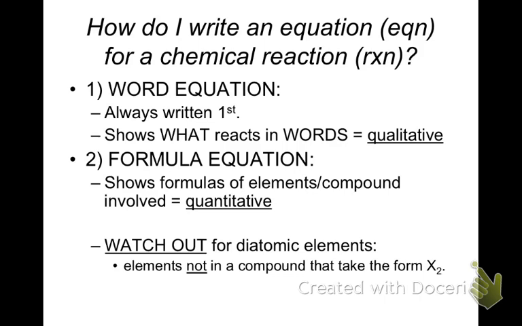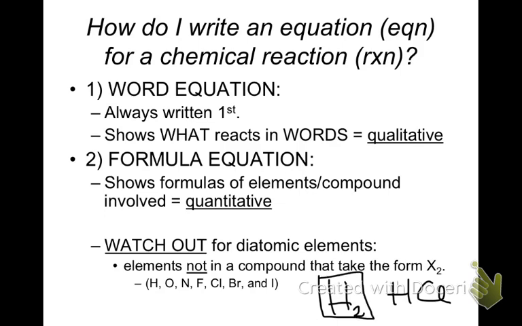You should have those marked on your periodic table, but just in case, your diatomic elements are H, O, N, F, Cl, Br, and I. There's 7 of them. If you have just hydrogen, you would never write hydrogen in an equation like this. No, that's bad. If it's just hydrogen all by itself, it would be H2. If you have HCl, that's okay too, because he's got a buddy. But if it's just hydrogen, the element, not in a compound, he needs to be H2. So watch out for those. Those can really mess you up if you forget about them.